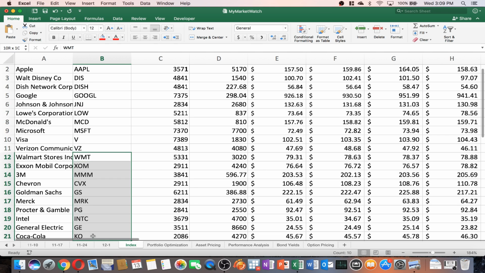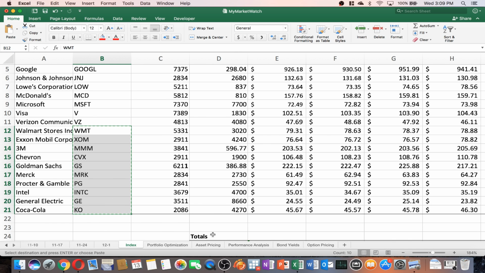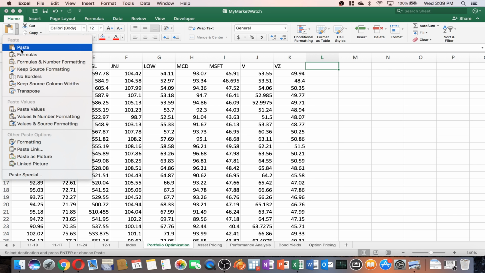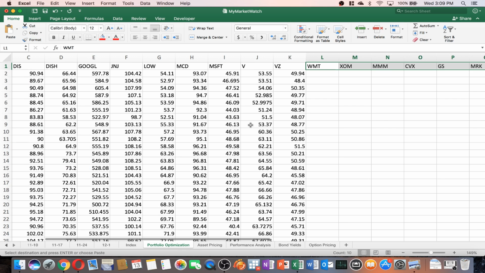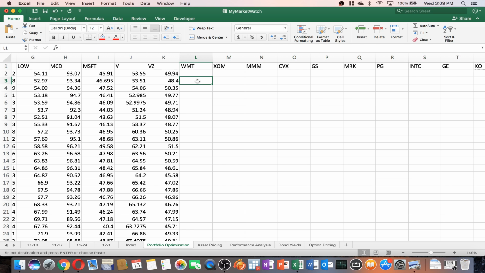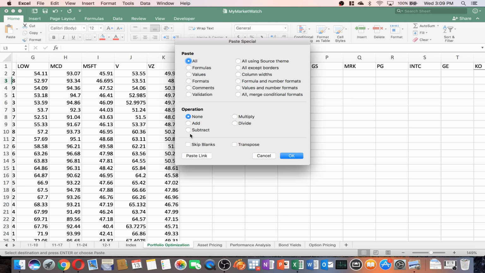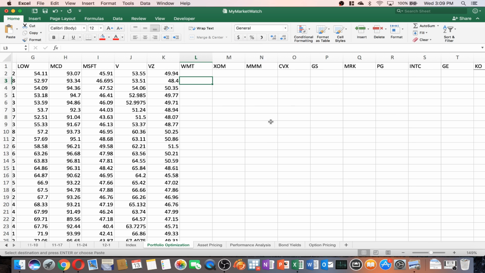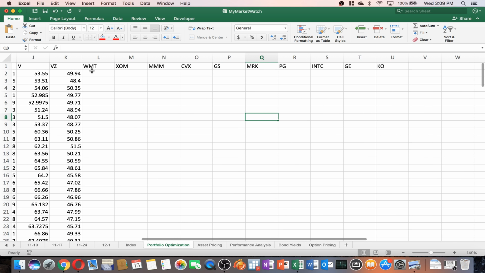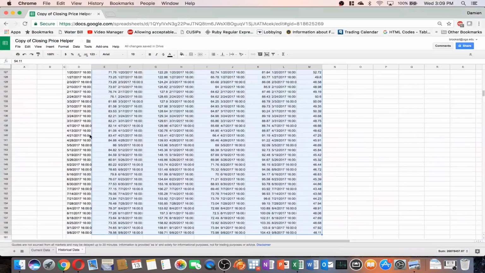Even going from there, say that I wanted to paste these over a little bit quicker. I could go paste special, transpose, and paste them sideways. Again, I can go to that paste bar and it'll give me more options. Alternatively, I could have done the paste special menu and clicked transpose. So either way gets me there. But now I've got those done. Again, some formatting issues there, but relatively minor. So now I've got those tickers in. I just need the data for them.